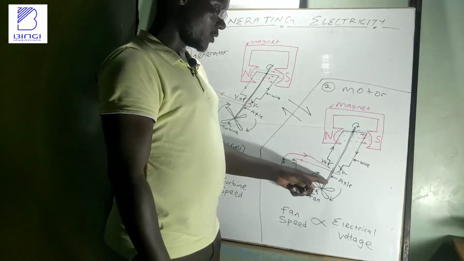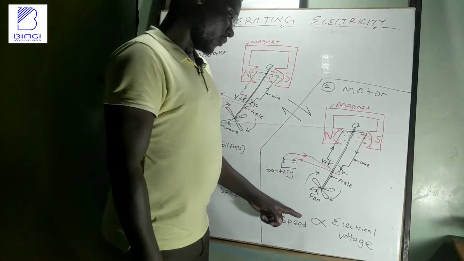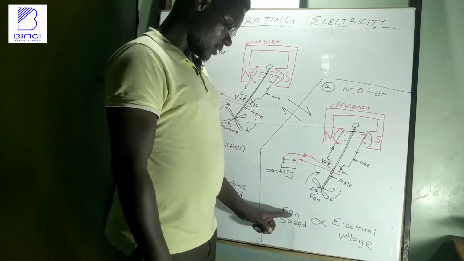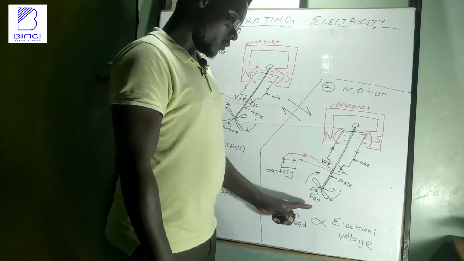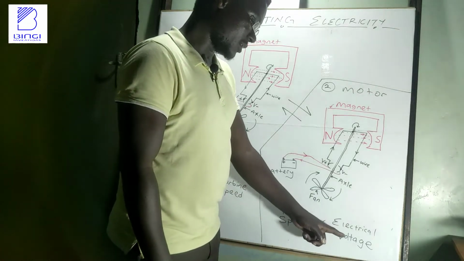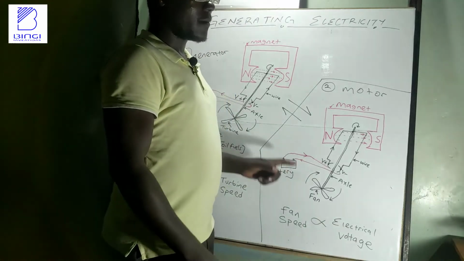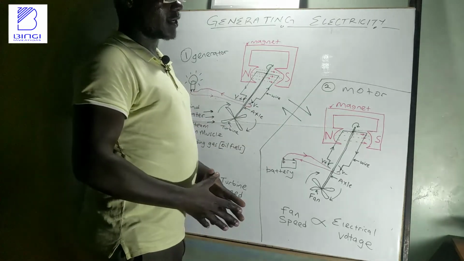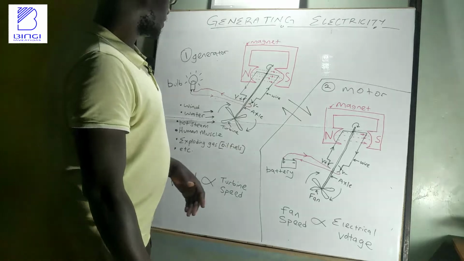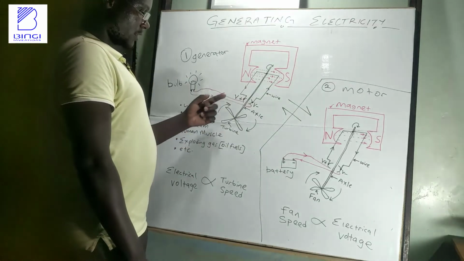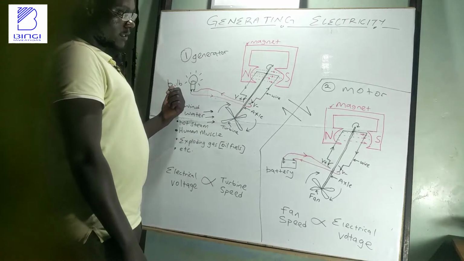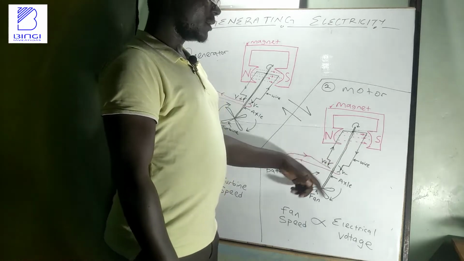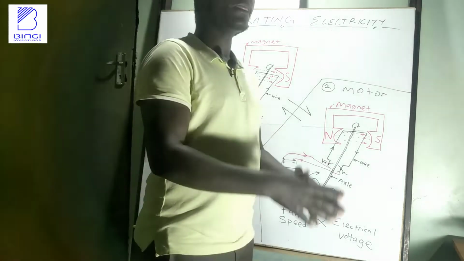The rotation speed is directly proportional to the electrical energy. In other words, the speed of the blades increases with increasing electrical voltage coming from the battery. Therefore, you will find that a generator and a motor are basically the same thing. The only difference is that if a generator axle is rotated, it produces electricity in its wire windings, whereas on the same device, if you allow electricity to enter into its wire windings, its axle rotates, turning out to be a motor.